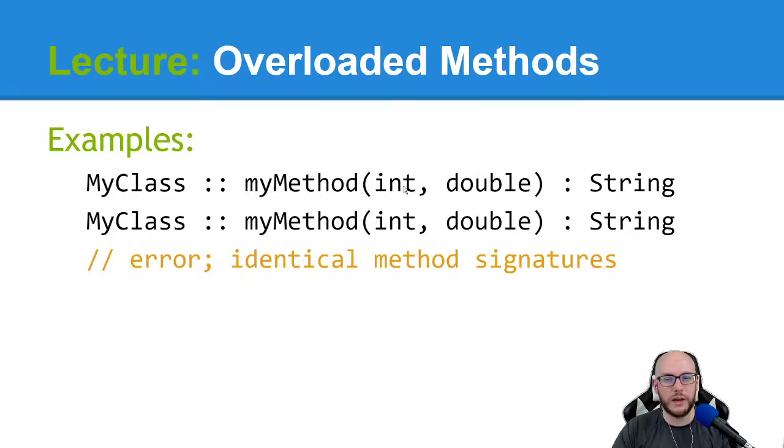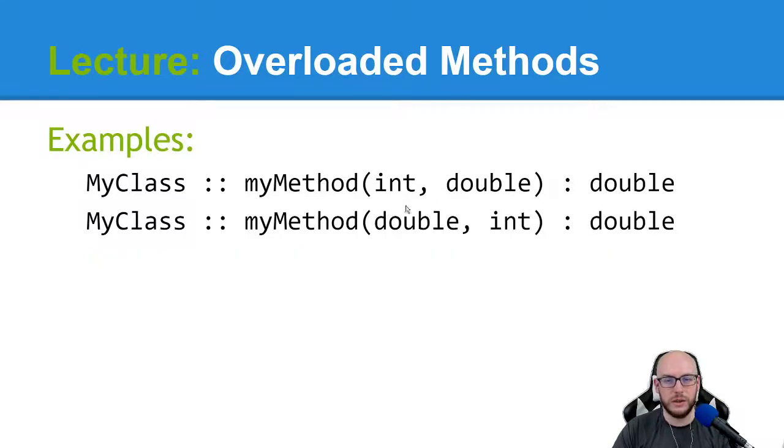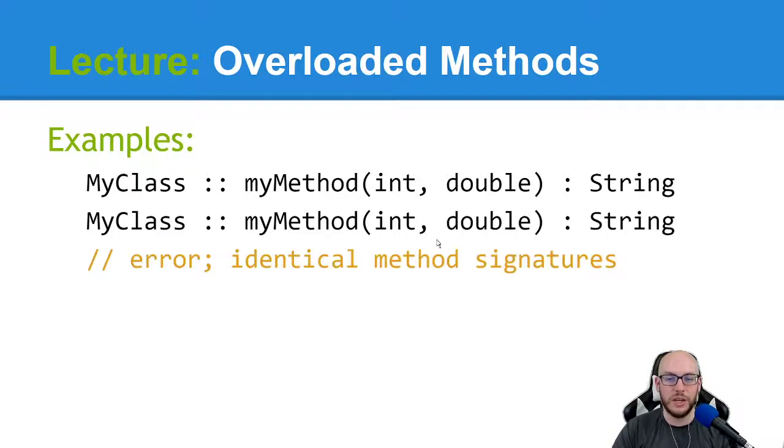This wouldn't quite work, right? On this one, we take in an int and a double. On this one, we take in a double and an int. The order here does matter. That's what we're trying to show. If you were to flip the order, this would just be impossible. This would be a syntax error. This method couldn't exist to begin with.